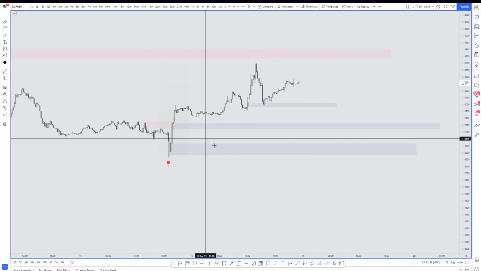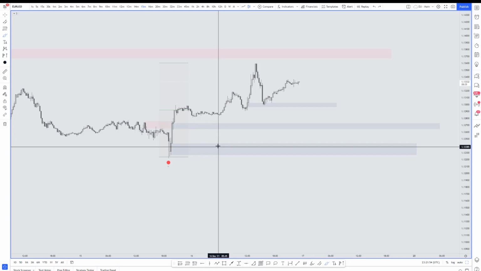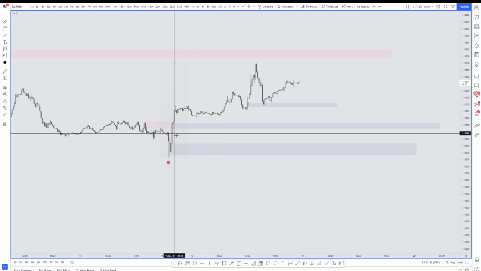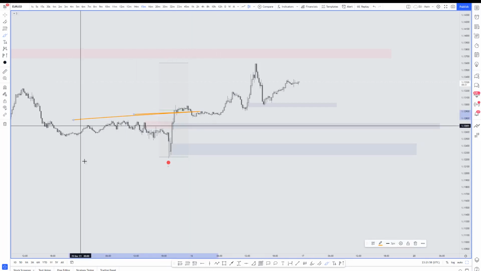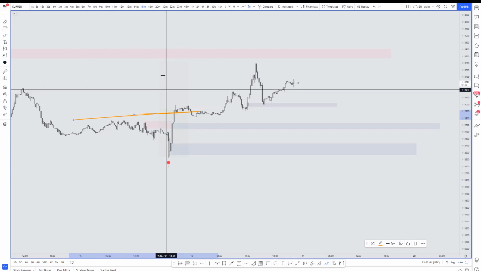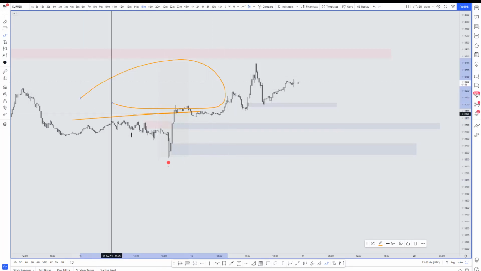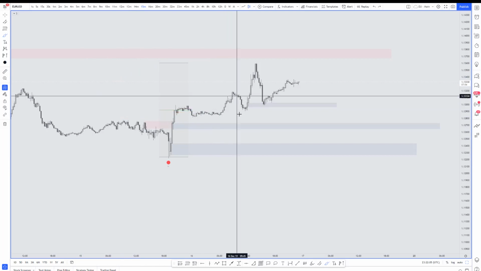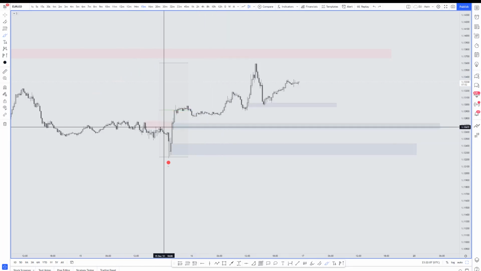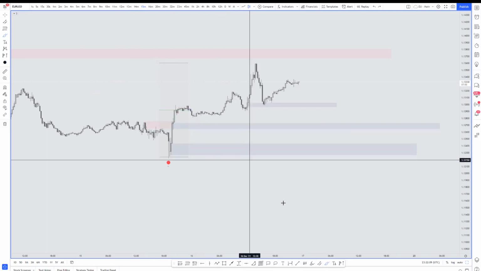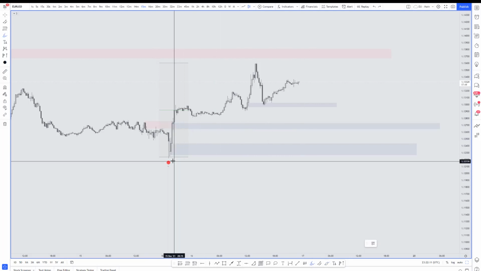But yeah, the main points I want to talk about is proper pricing. So if we're buying, we want to be, again, buying down here. If we're selling, you want to be selling somewhere in this range. So proper pricing, inducement, flip zones, and then ultimately your volume profile tool.